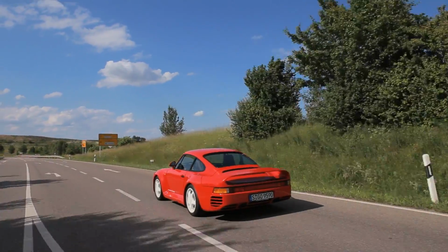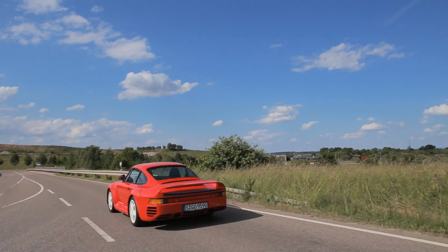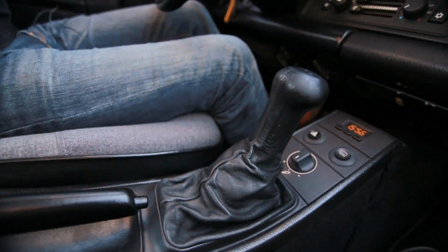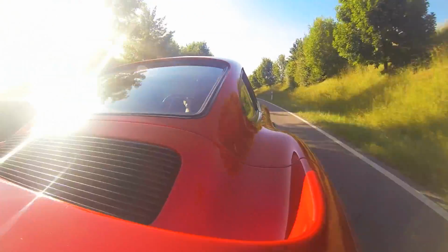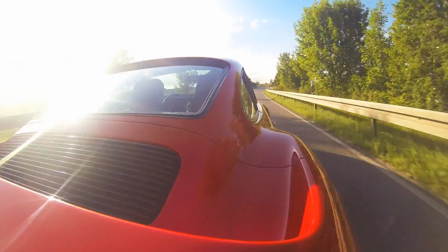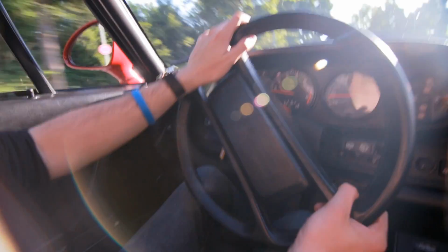The clutch is incredibly heavy, as is the gearbox. It's very, very mechanical. You do have to force it into each ratio. You have to work for your supper. And while some may view that as quite bad, it's of its age, and frankly, it works staggeringly well. It feels really good. You feel incredibly involved and engaged with the car.